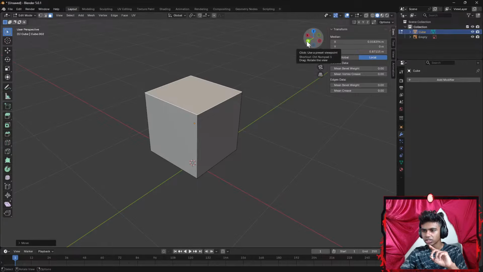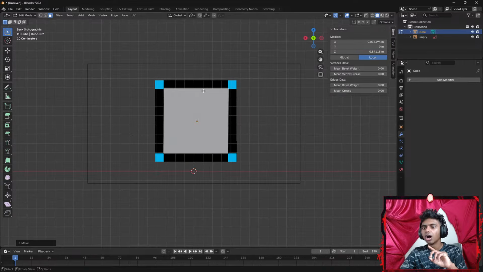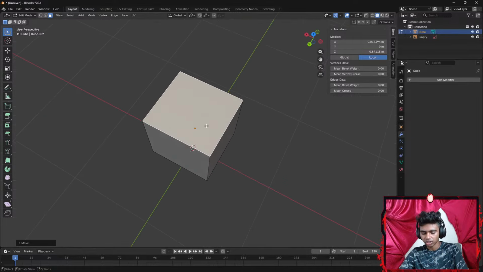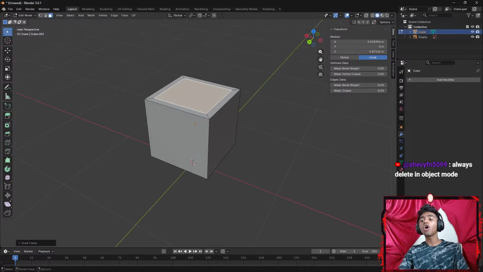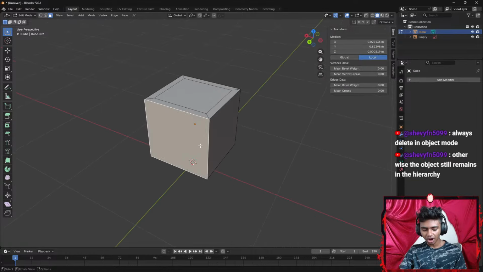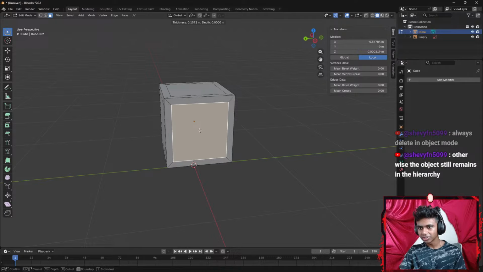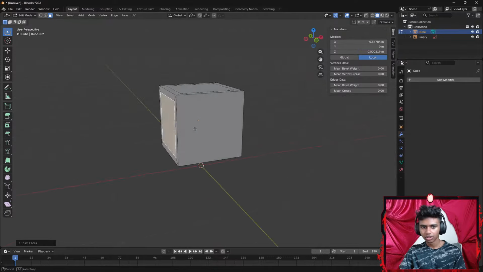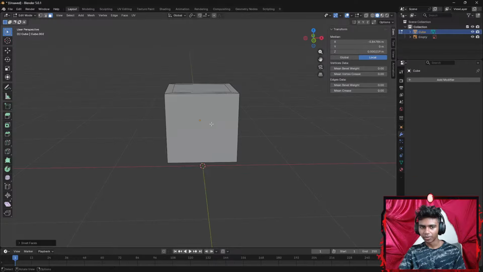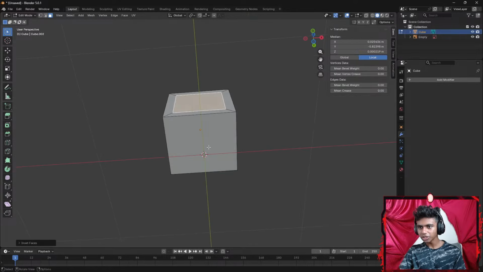If I were to hit something like I... Oh, I see. Okay, I think I see. If I hit I, let's go with something like I to intrude. Okay, and then I'm gonna go up. Oh, I see. Okay, that makes so much sense. Hold up, guys. Let's go with something like I. There we go. I was trying to figure out what the I is supposed to do here, but I think I get it. Okay, otherwise the object will remain in the hierarchy. I see. There we go. There, this makes so much more sense.